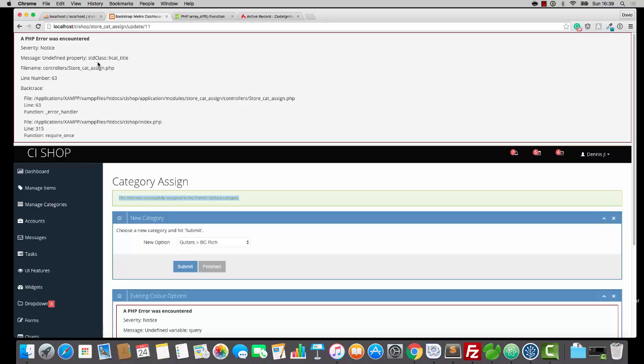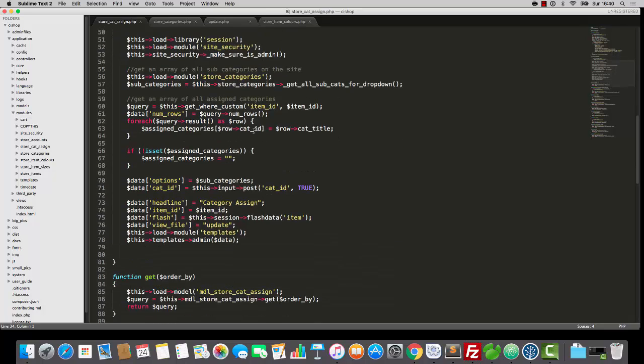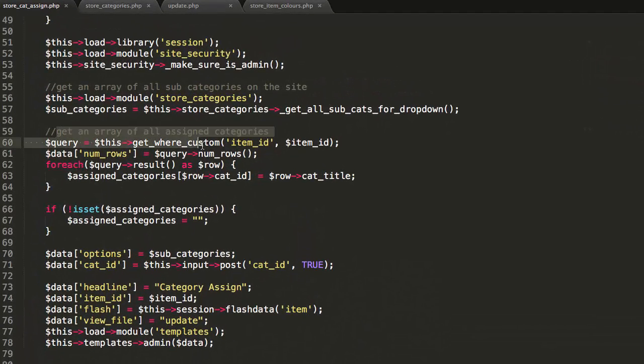So let's do that. The first problem is it's looking for a thing called cat title here on line 63. So let's go to line 63, and as you can see, it's when we're getting an array of all the assigned categories, it's running into some problems here. So I'm going to fix that, okay?